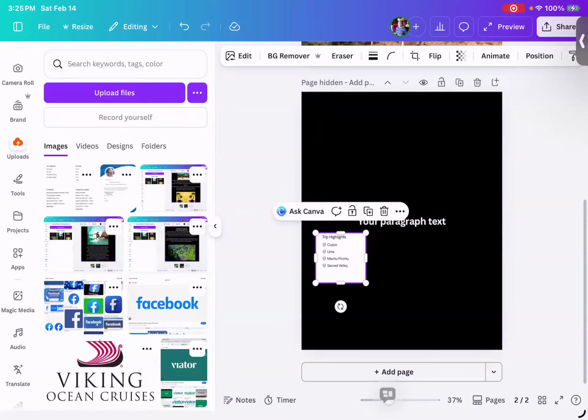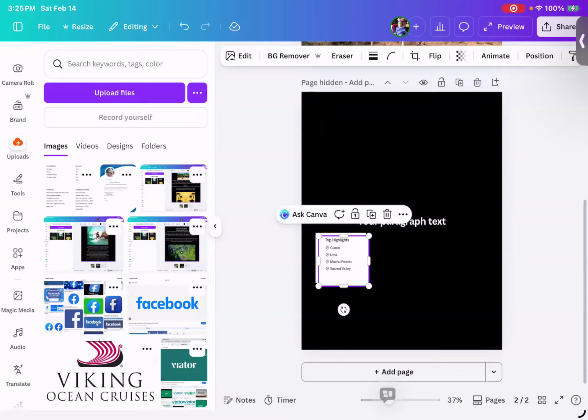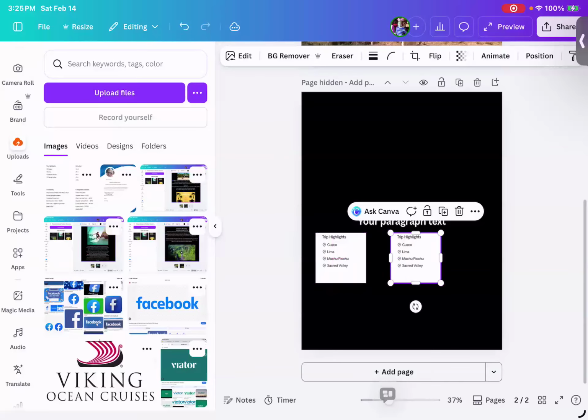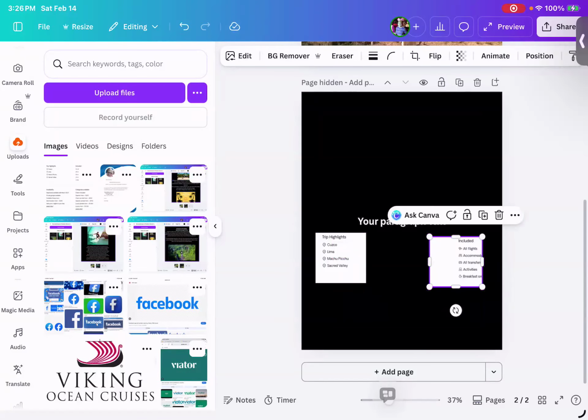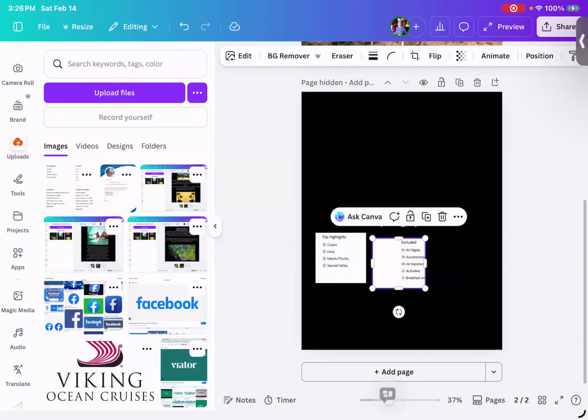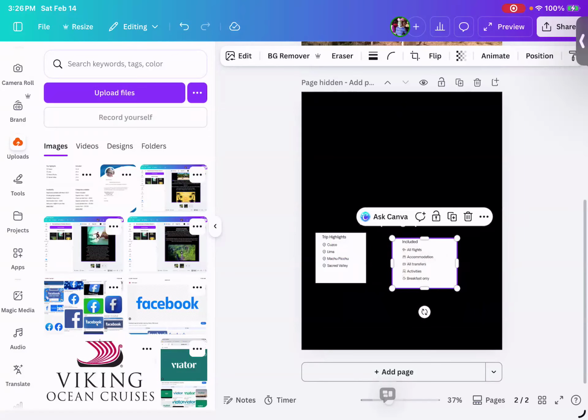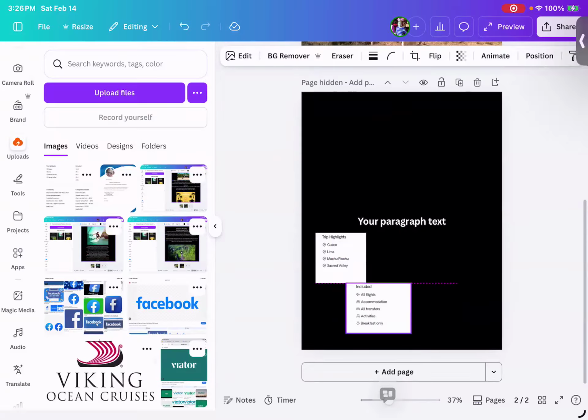I'm going to go right here with that little double button with the plus in it. It gave me that same one. So I'm going to go back and take the other side of that, what's included, because it's just too big.